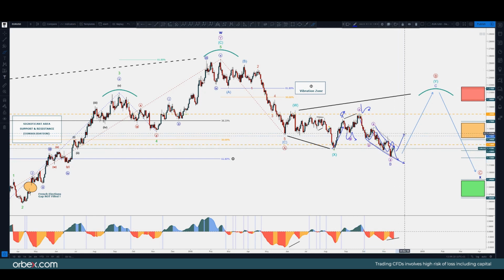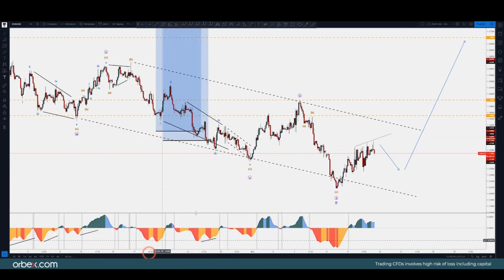The point is that if it breaks right here, could gain support on 1.138. However, if it does correct, and I'm pretty interested to see this correction, the next support could be around 1.125, something like that. But for that, we'll go on the 2-hour time frame on the Euro USD.